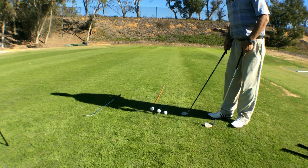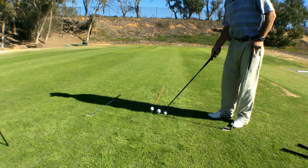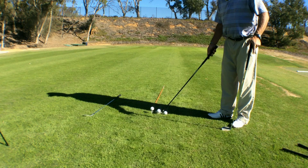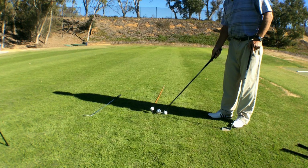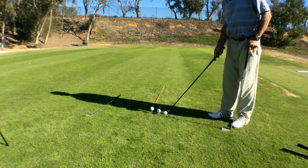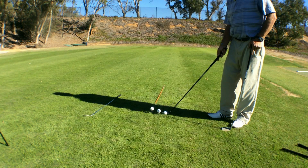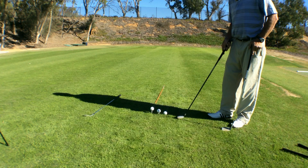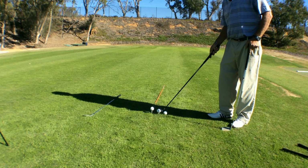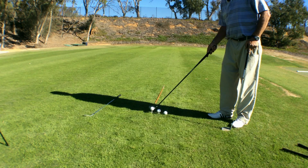A hybrid, I'm not going to tee up like this. Although it looks like a wood, you want to play a hybrid like an iron. Again, watch the video, What's in a Set of Clubs. It's going to explain all this. But a hybrid, although it looks like a wood, it is an iron. So I'm going to play it the same way. And then if I'm playing the ball off the grass, obviously you're going to have different lies. But basically that's how you tee the ball up. It's a good place to start.